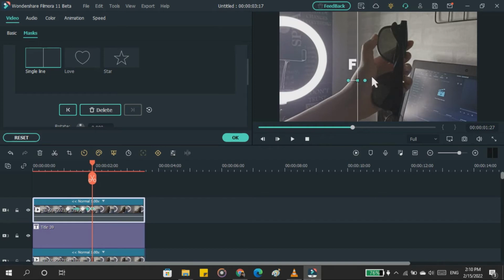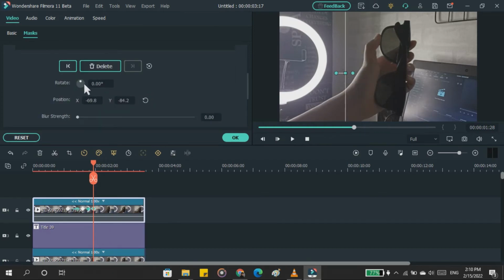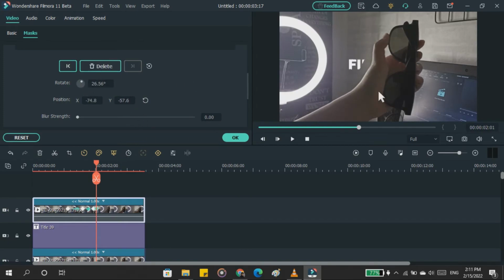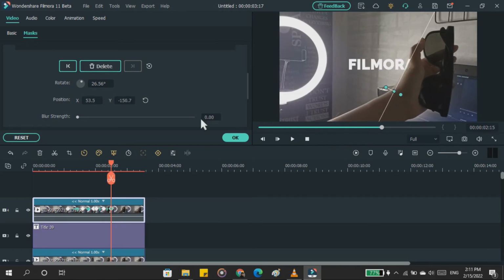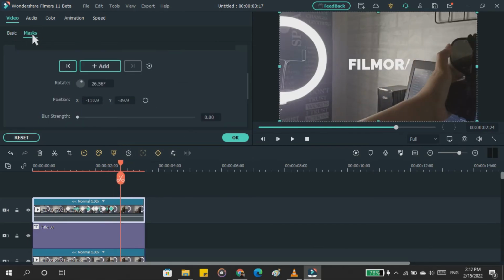You can also adjust the rotation according to your video. And the result is like this.